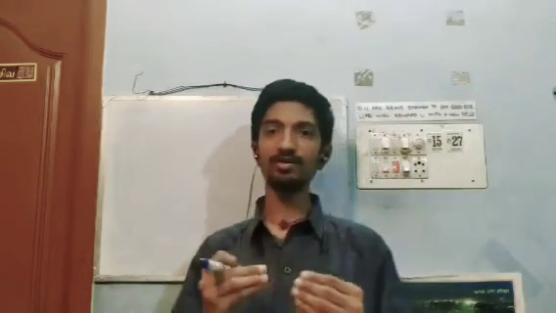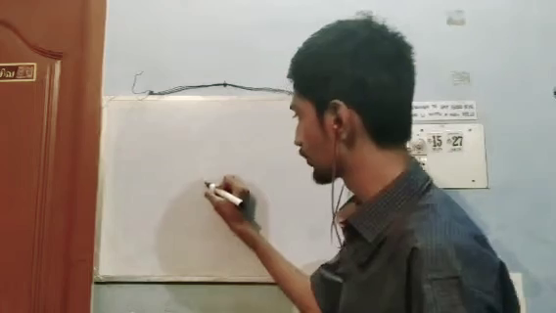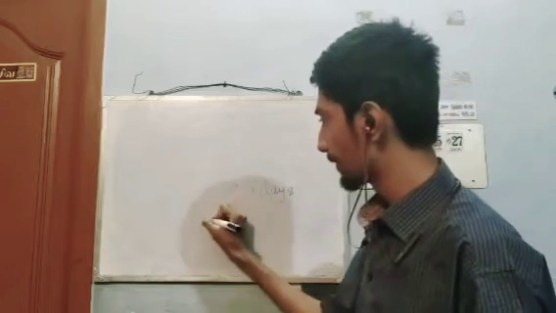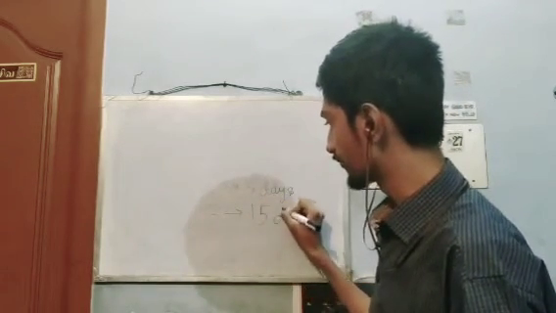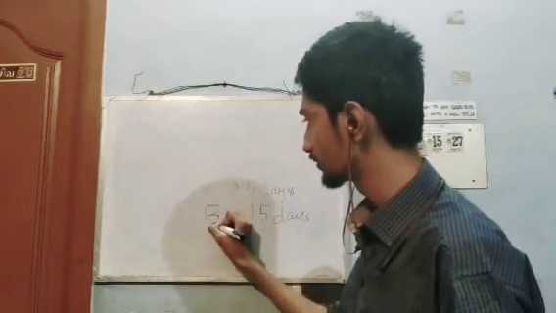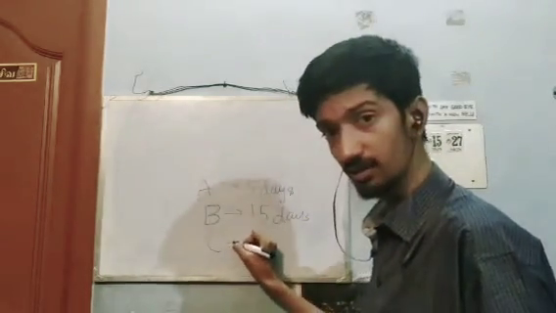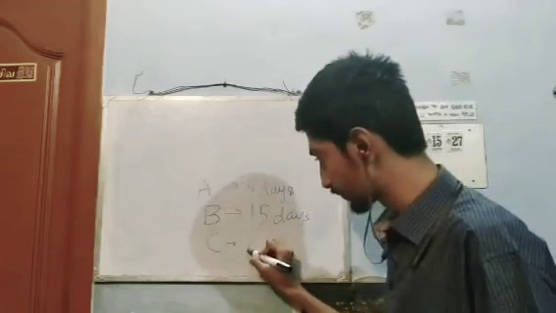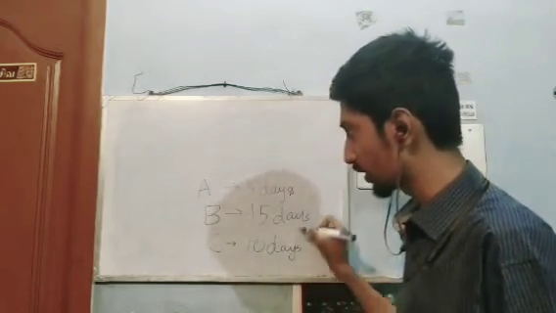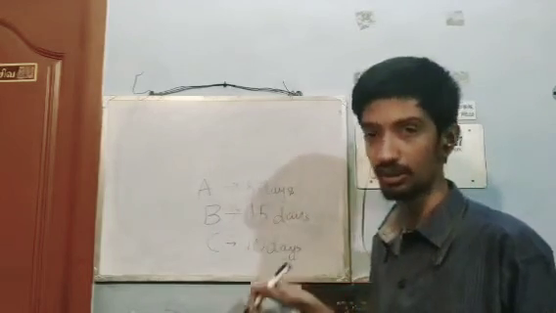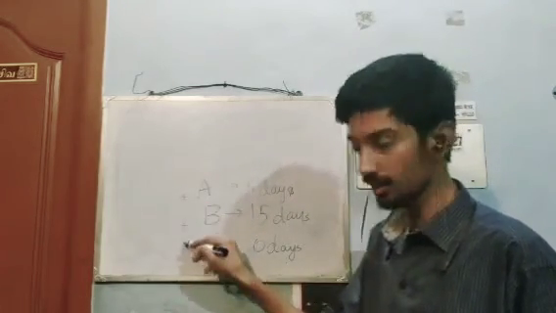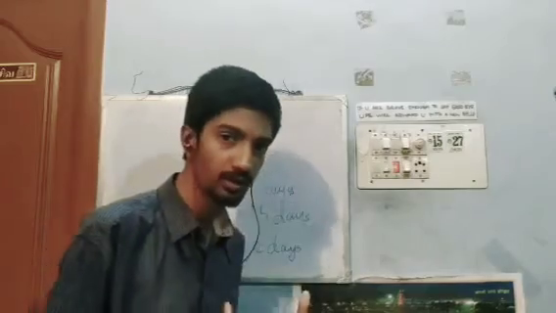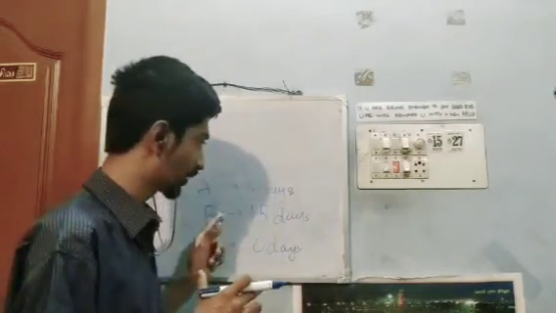We are going to consider an example where A is doing a work in 5 days, right? B is able to do the work in 15 days, okay? And C is destroying it. A and B are making it, C is destroying it in 10 days. All these are when they do the task individually. He is making it, but C is destroying it. Understood?